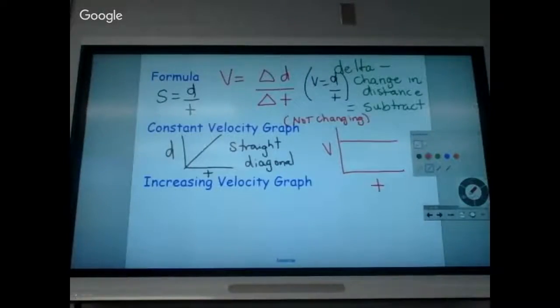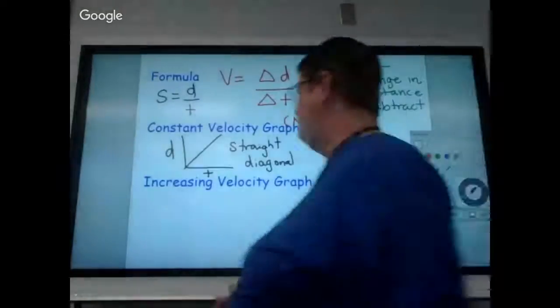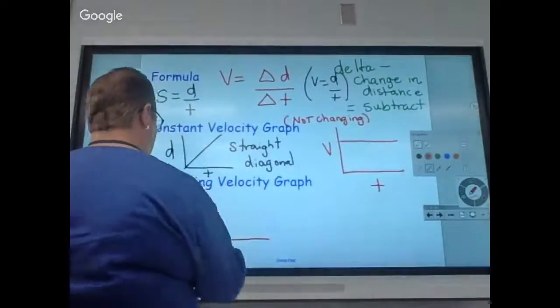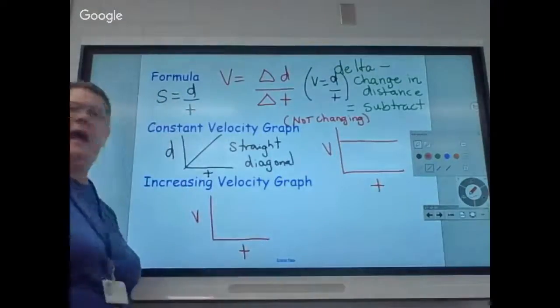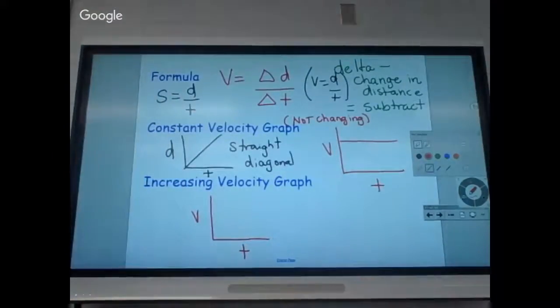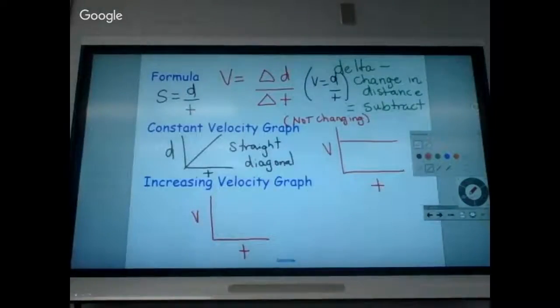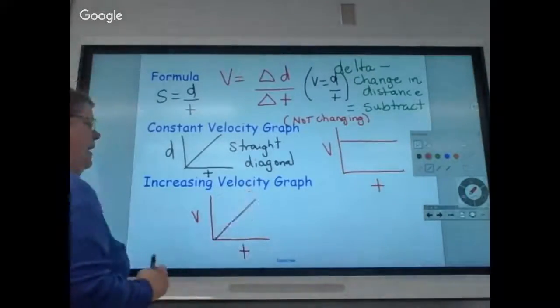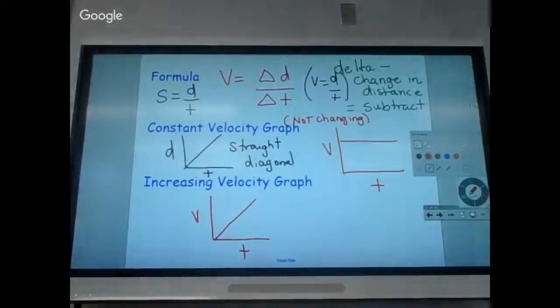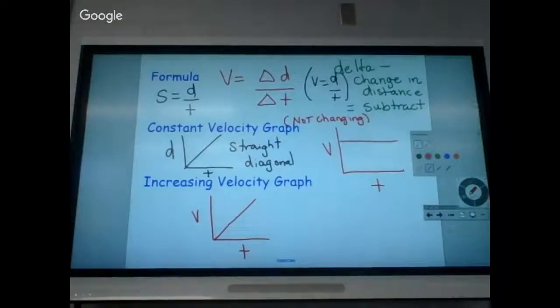Okay? Now, let me ask this. If I want velocity to increase, how would I want the line to look? Like what other one, Nigel? Okay, I need you to be more specific. The one on the left. The one on the left. What did you say, Grace? Yes. So, that would be Nigel's on the left. Straight and diagonal would be increasing velocity. Okay? Now, we're going to give that another name tomorrow.